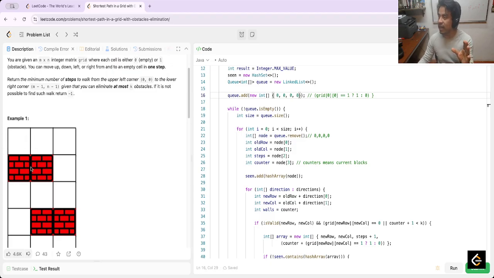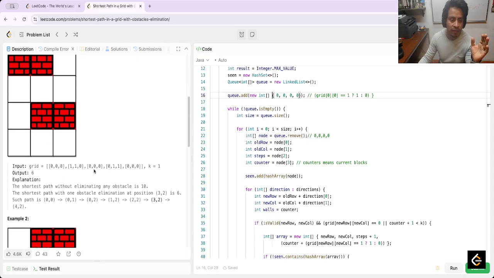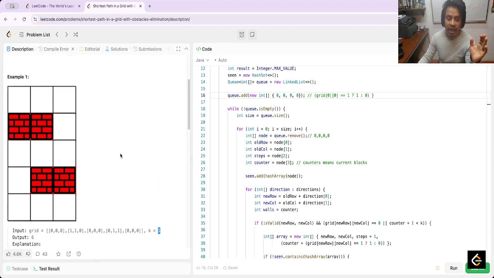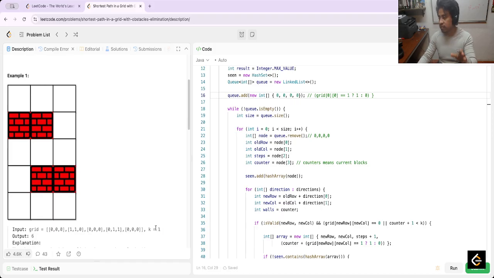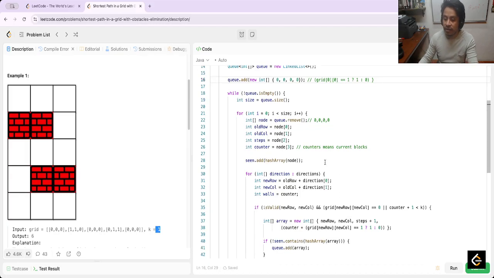Every cell can have, for example, if K is 10, every cell has the option that you can cross at most 10 times. In this case, for example, K is 1, so you can only cross one time for this cell.